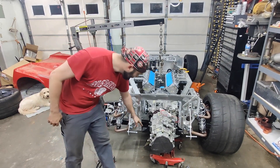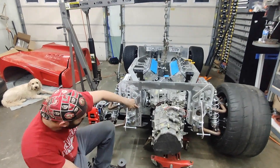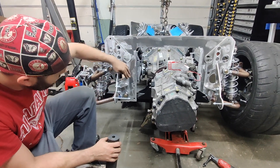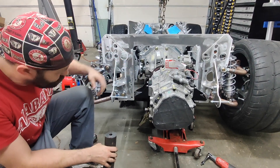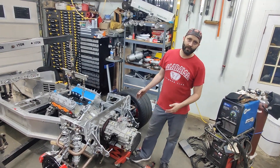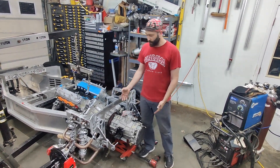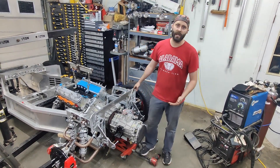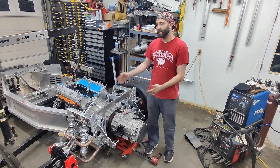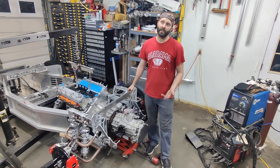What I'm planning on doing for the trans mount is utilizing the factory R8 mounts. This is the mount plate Charlie usually uses — it comes over to the trans like a big plate, similar to the engine. I'm planning on having a piece right here that utilizes these bolts, comes under, and uses some of this bushing material on either side. I did want to mention that I'm going to try to shoot the majority of the work — the reason I've been unable to show the lowering of the motor and raising the chassis is because it's just myself in the garage and one helper, and when I'm doing that kind of work it's just difficult to do the camera work.